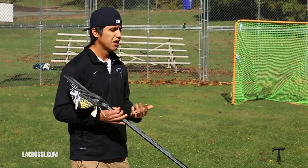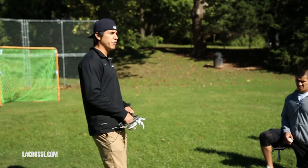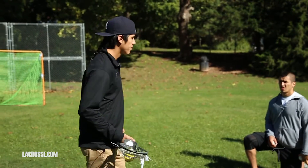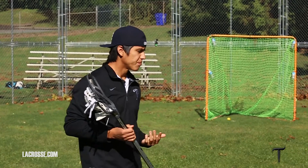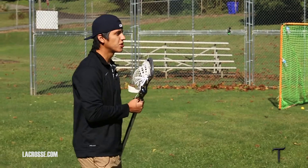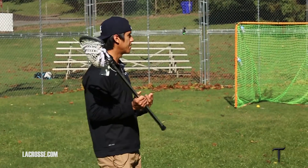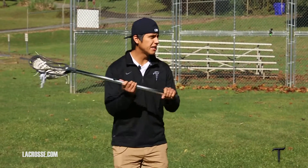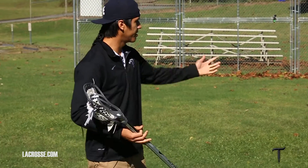What we're basically trying to work on here is you don't want to take two extra steps. In every sport, you have to take two steps to get your best shot — basketball, you take two steps; football, a quarterback's going to take those two steps to throw it; lacrosse, the same thing. You're going to take these two steps to get a good, hard, accurate shot. But you don't want to take those two steps after you catch the ball. If I catch the ball and then step, I'm giving the goalie an opportunity to see me, read my eyes. If I take those two steps before I catch the ball, it takes that away — it doesn't allow a defender to get to me, and the ball's coming at the goalie before he even sees it.